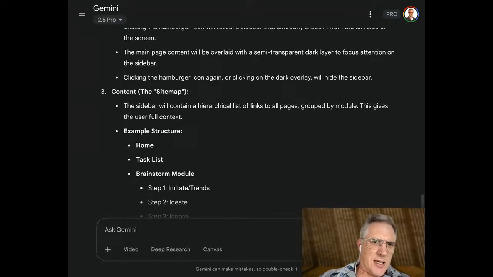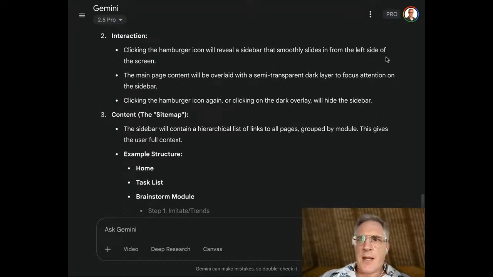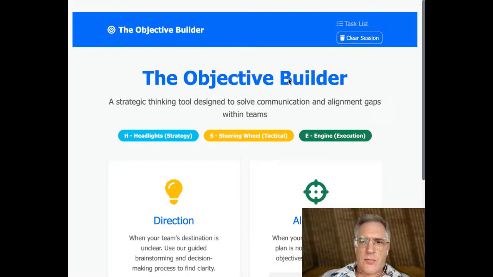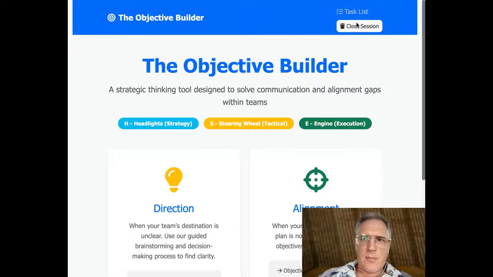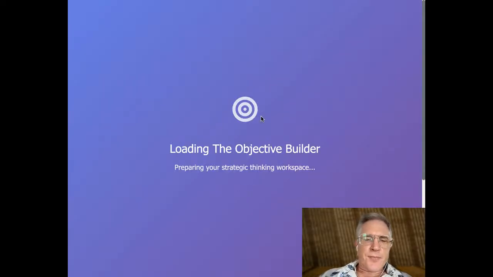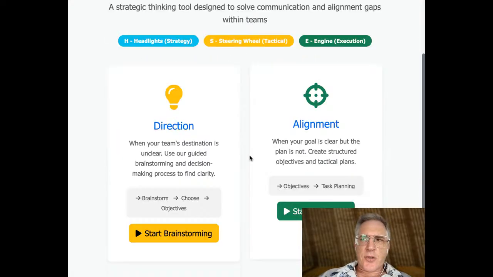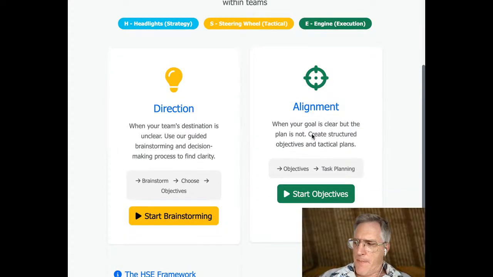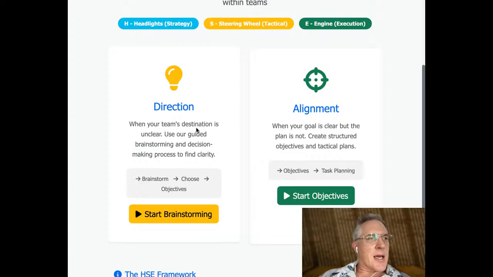So the issue that we're facing right now is this: let's say we clear the session. Let's say you're a manager. And as a manager, you have two choices. Either you're going to have a chat with your boss or you're going to have a chat with your team. If you're going to have a chat with your boss, it's like, hey, boss, so what are the objectives that we need to set out? What are the goals we need to work toward? What are we trying to achieve?